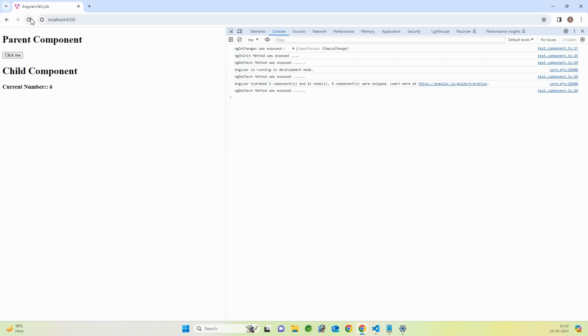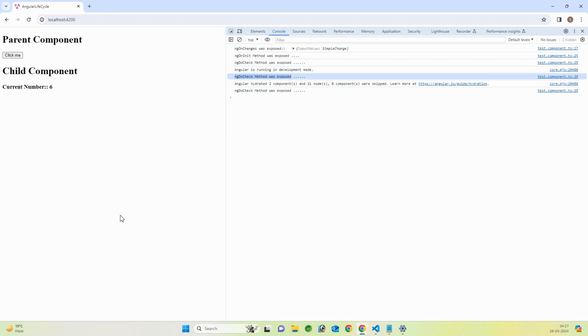Now let's see the example. Run this code, and here you can see first ngOnChanges runs, then ngOnInit, then ngDoCheck, and again you will see ngDoCheck runs 3 times here, but I have added it only one time. So why does it run 3 times? Because when the component is initialized, ngDoCheck runs and checks whether any property has changed. So it finds the property changed the first time.